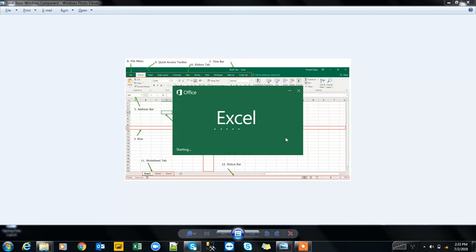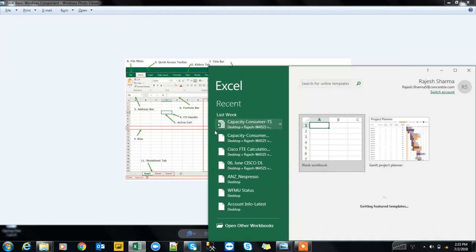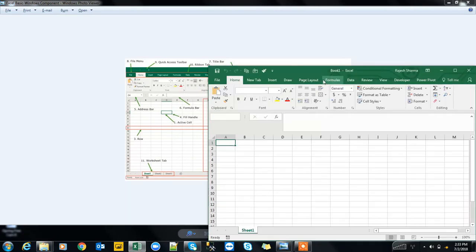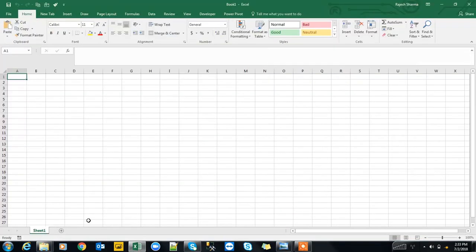Let's quickly reopen Microsoft Excel. Here you can see we are currently limited to the Sheet1 option only. This is the area we're talking about. We can add more and more sheets, and by default they would be named Sheet1, Sheet2, Sheet3, Sheet4, etc.